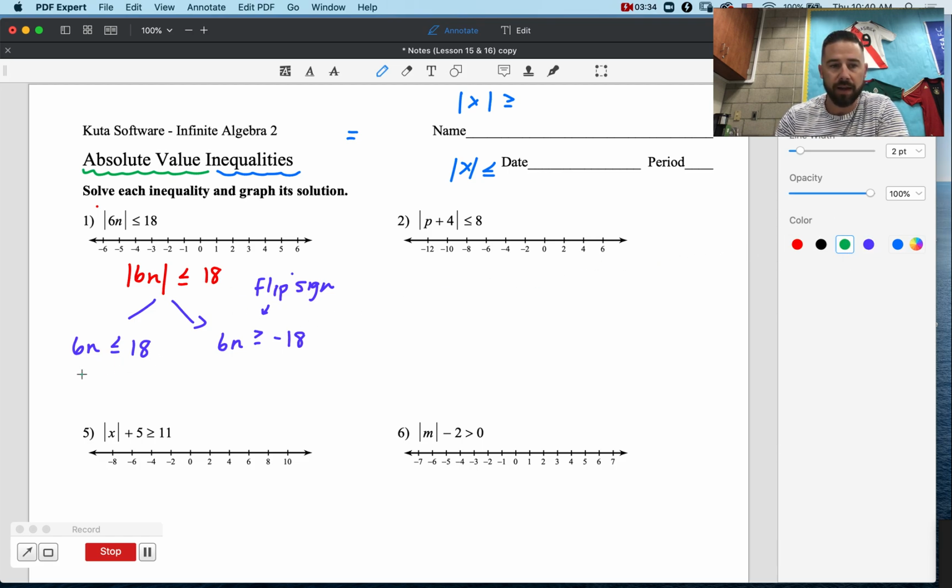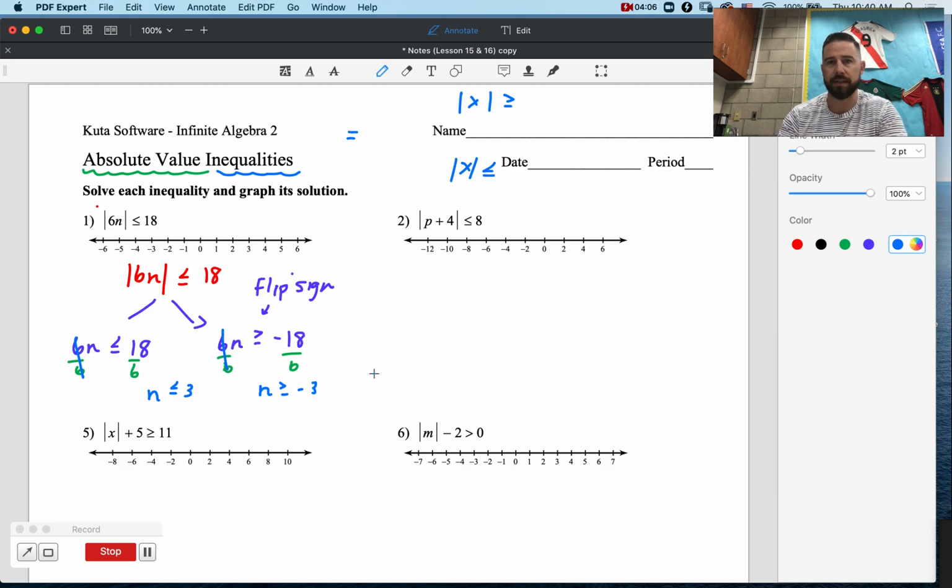Okay, so let's go through an attack. Let's divide 6. And let's do the same thing over here. Divide 6. And let's see what we get. It looks to me like that's going to cancel. That's going to cancel. We have n this way. And what is that? 3? Okay, then we have over here n, the sign's going this way, and we have -3.